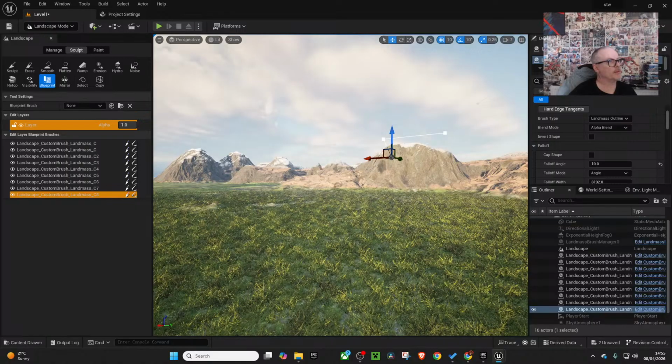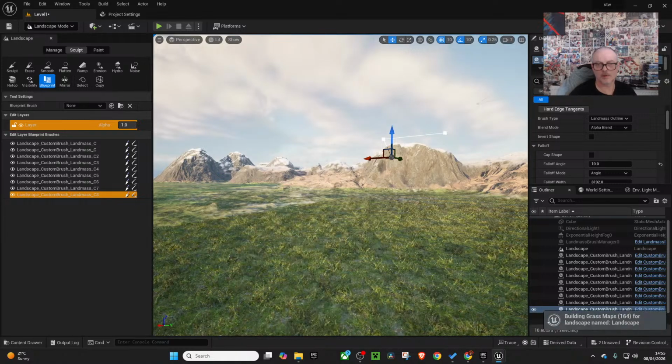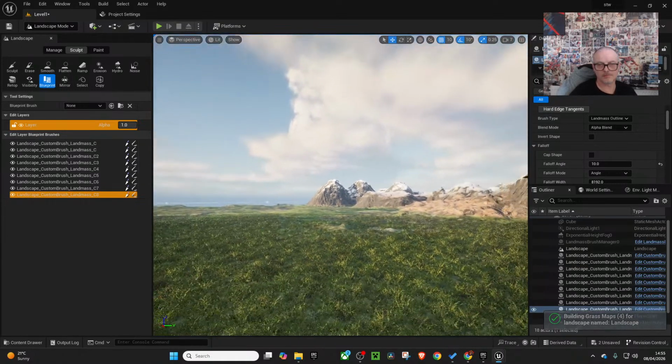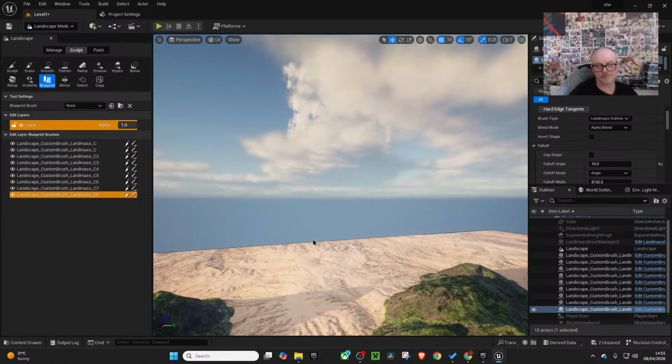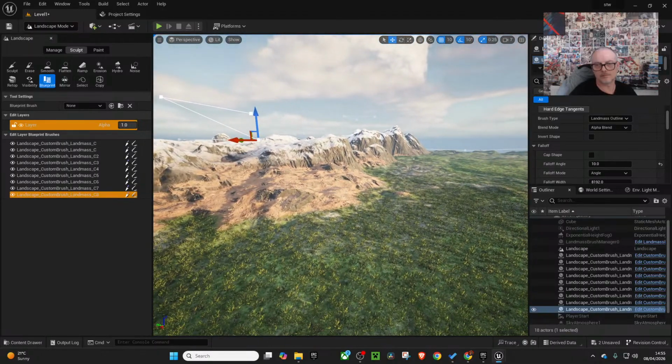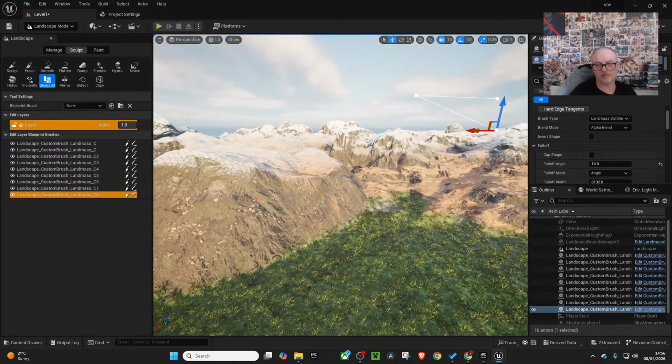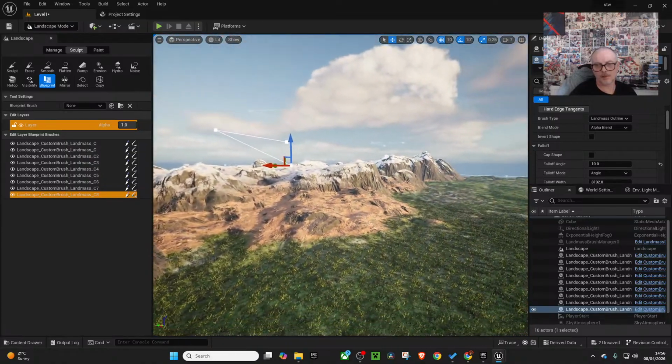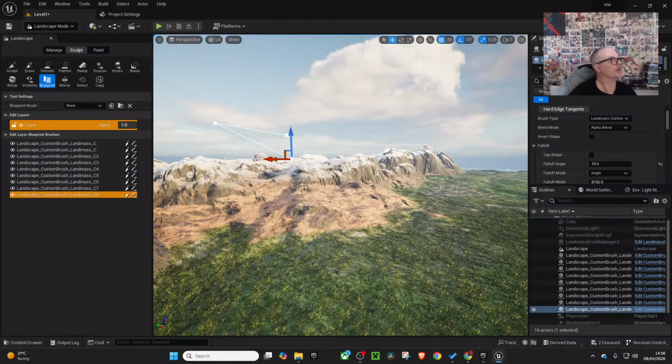I think the snow needs to be 2,500. Yeah, so you don't want it all the way down the bottom, you want it more towards the top because of what it is.